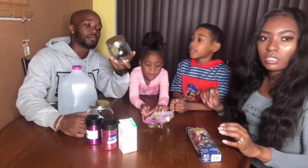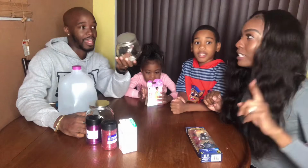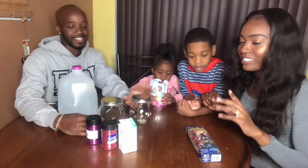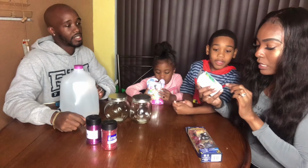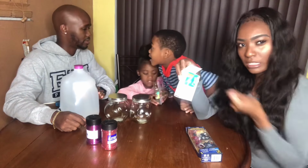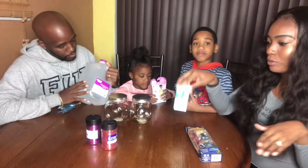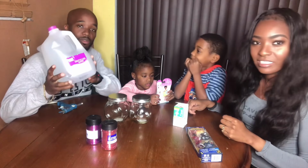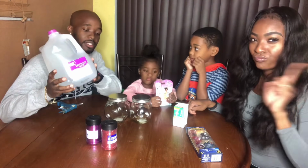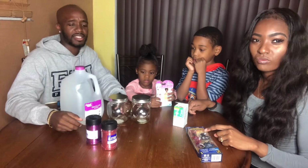Which are your average mason jars. We actually purchased these from the Dollar Tree, $1, because Walmart is a complete ripoff. You're also going to need liquid glycerin, like your suppositories. That's how they look. They're on the aisle where your suppositories are. The type of water you're going to use is distilled water. You don't want to use regular water because over time it grows algae and just gets nasty.